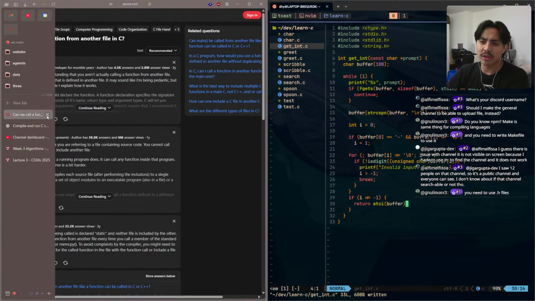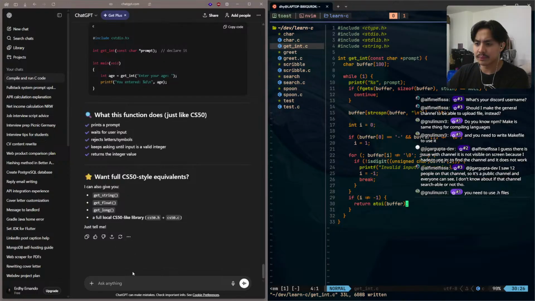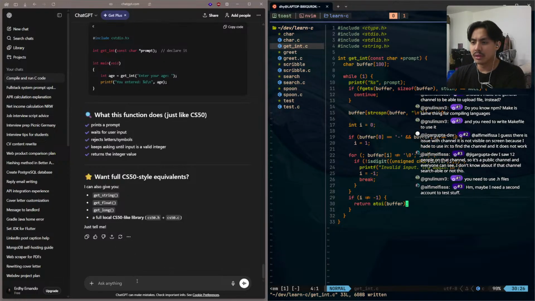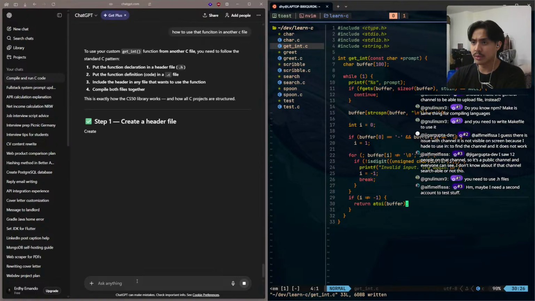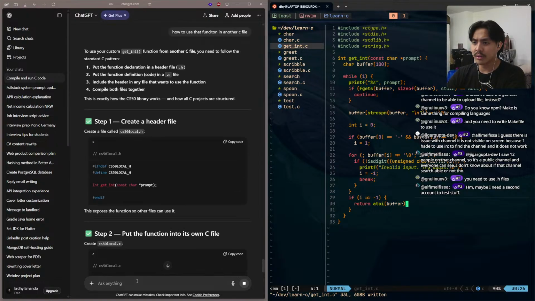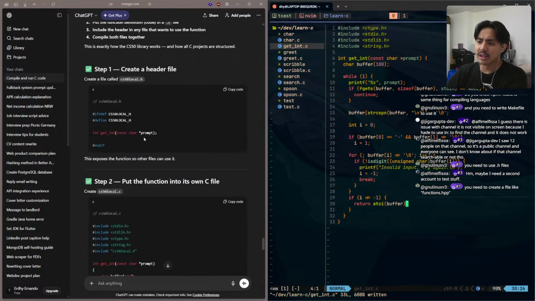How to import other function from other file? Okay. Okay, this is supposed to, okay, so we can just use the, I see.